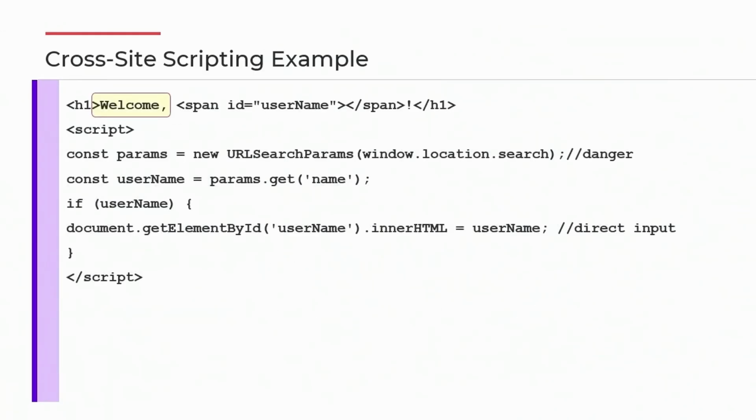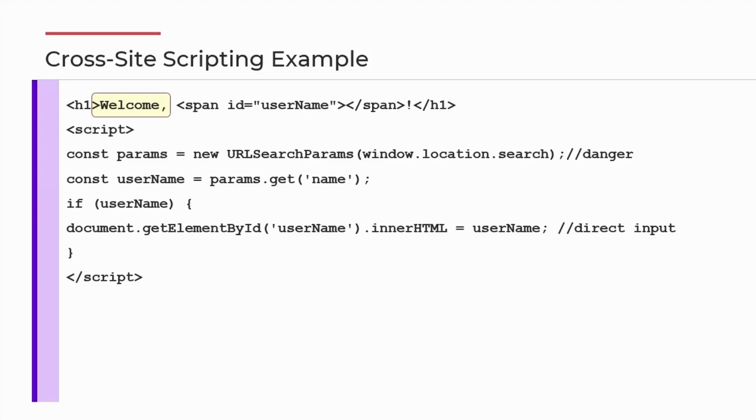Web applications are vulnerable to cross-site scripting. This occurs when an application accepts untrusted user input and includes it directly in the HTML output. Without proper verification, this allows attackers to inject malicious scripts into the page viewed by other users. The malicious scripts can steal sensitive information, manipulate the page content, or perform actions on behalf of the user.